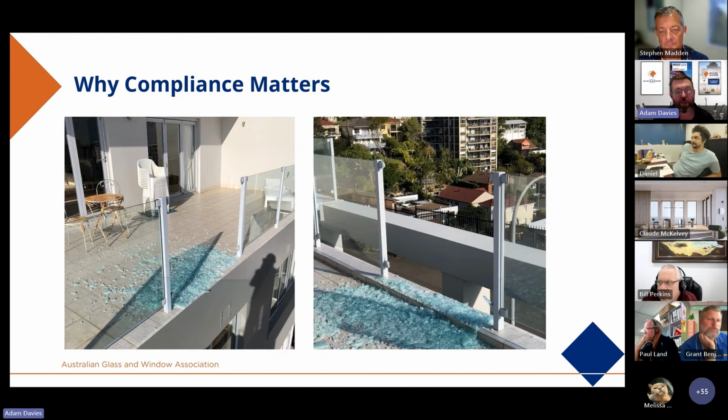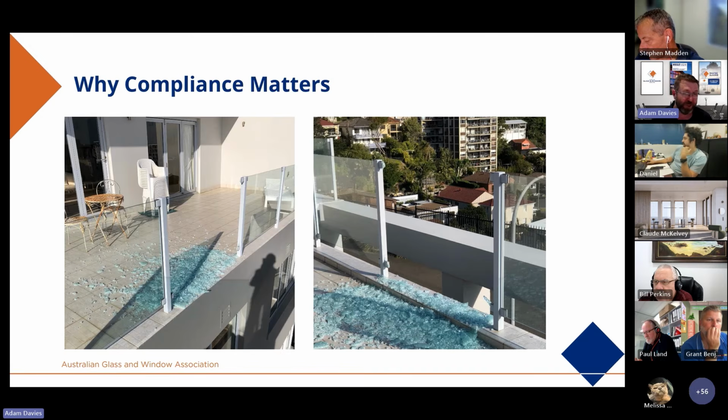But if this had been a non-compliant installation and this injury happened, and as I said, this happened 6 years down the track, there could be significant personal and financial implications. So I would always encourage all our members, you should always do everything as best you can and comply, because saying that it'll be right may not always be the case. And in saying that, there is guidance that we can ask, saying, I've been told, for example, that if I use 12mm glass on standoffs and they're 200mm apart and I have a minimum of 4, I should be okay. I would suggest to you to never use general guidance, because there are a lot of unknown questions there.